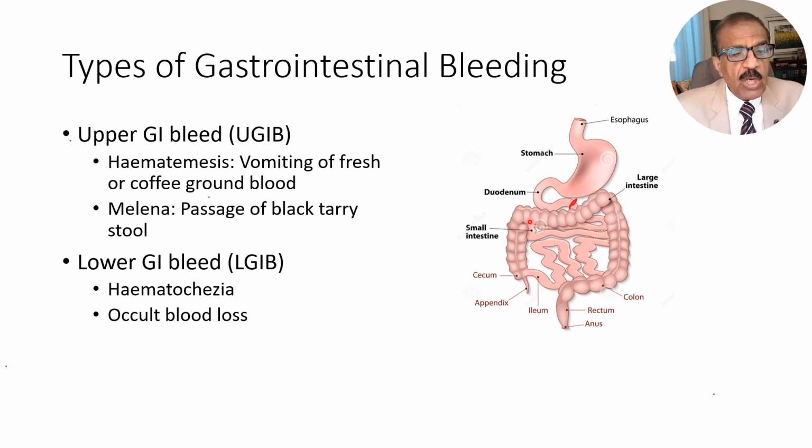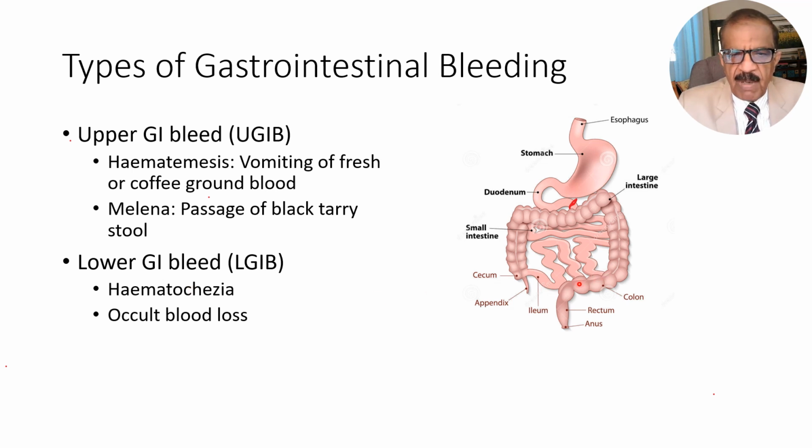If somebody does not have black tarry stool, it does not rule out a GI bleeding, but presence of it will confirm it. In lower GIT bleeding, it could be hematochezia. Hematochezia means passage of fresh blood per rectum, and the problem is in the sigmoid colon or in the colon, in the form of diverticulosis or some arteriovenous malformation. And if you have bleeding from the hemorrhoids, that is called simply rectal bleeding.